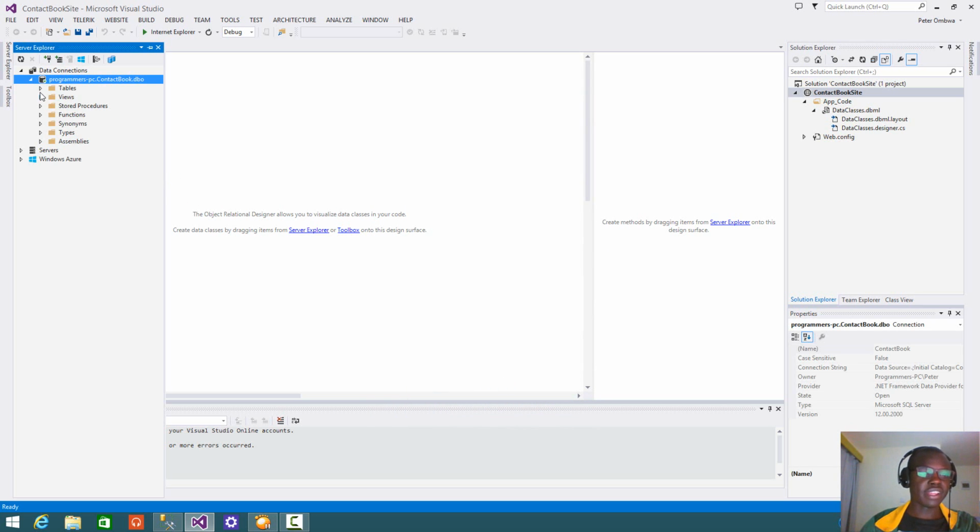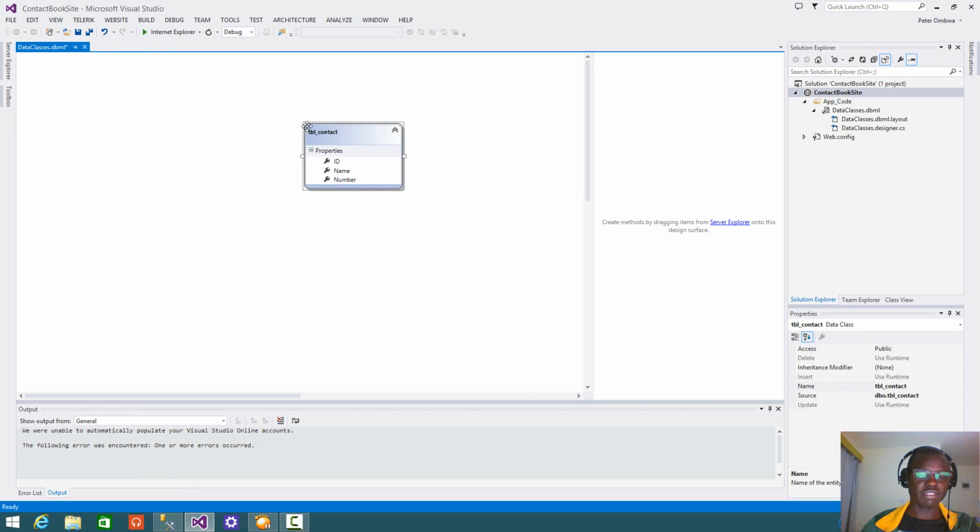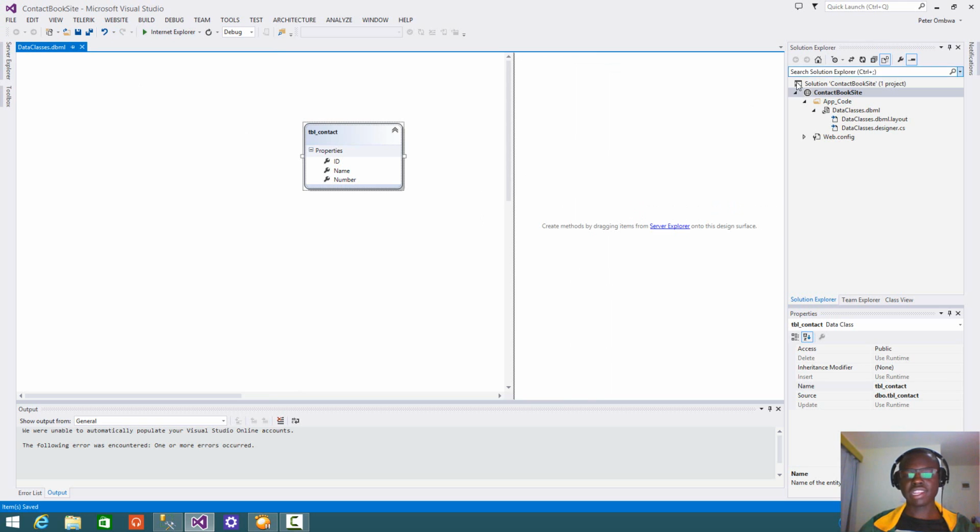Once it has created, you can then navigate to the tables and be able to see all the columns that you had entered. For this step, I'll just drag it over and leave it like that. Then hit Ctrl S to save. So with a few lines of code, I've created my first connection that should link to your classes.